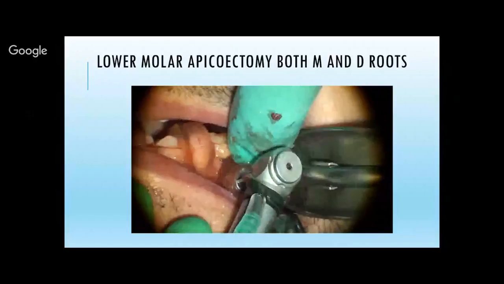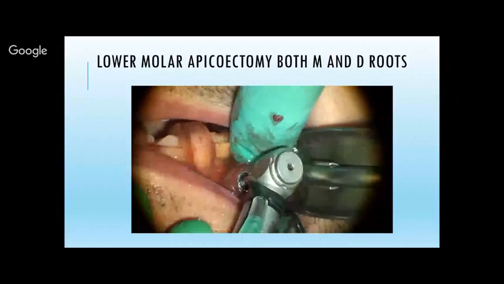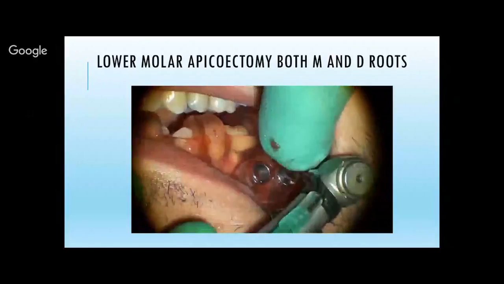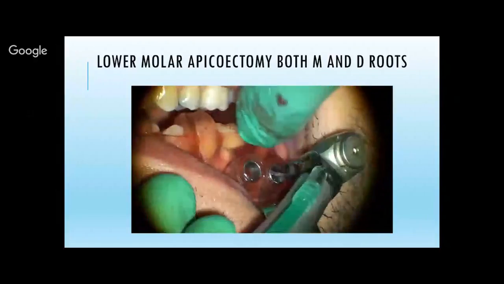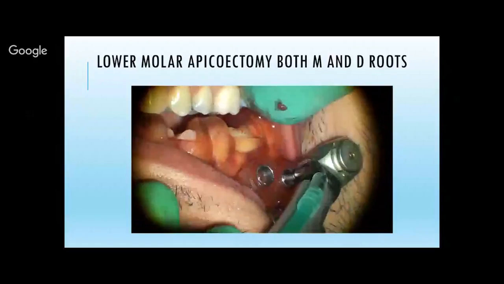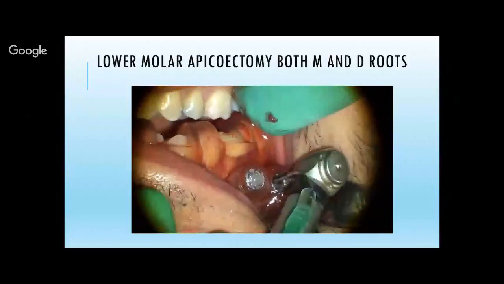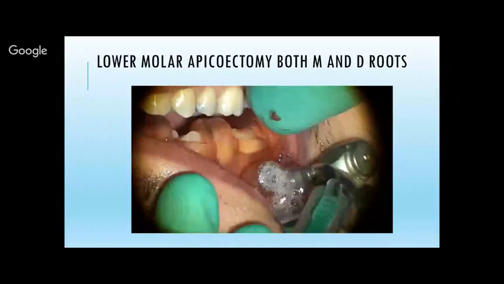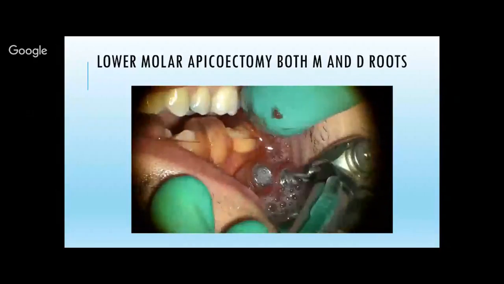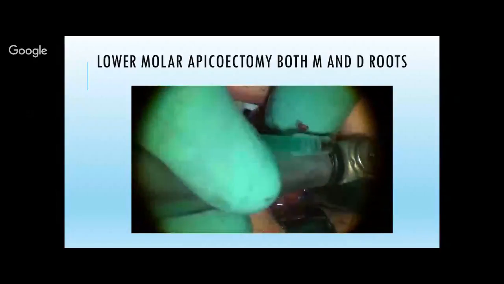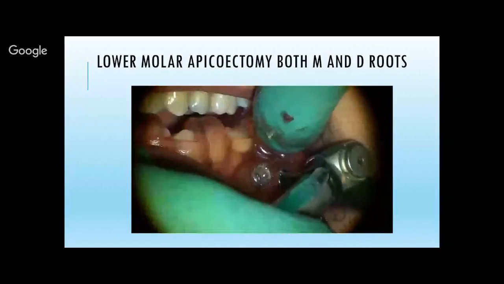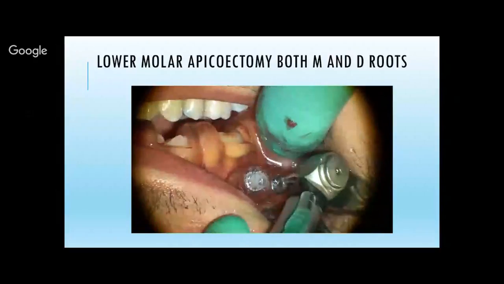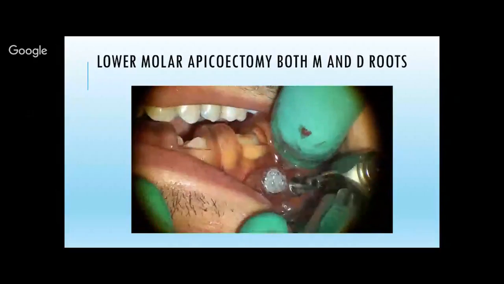And as it hits the tooth structure, you can see right there, I'm putting a tremendous amount of pressure on the drills, trying to cut the root as well. I was able to do it on the mesial. I was unable to do it on the distal. The best thing I could get on the distal is I drilled through the bone, got to the buccal surface of the distal root, gouged it a little bit, but I was unable to drill through the root at all.